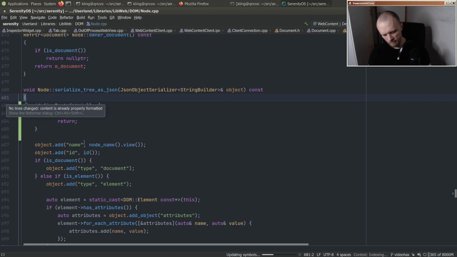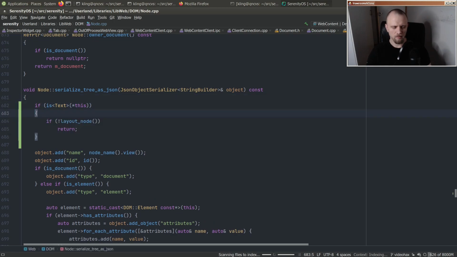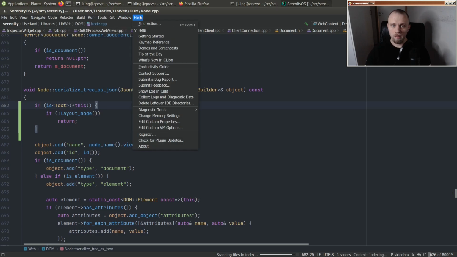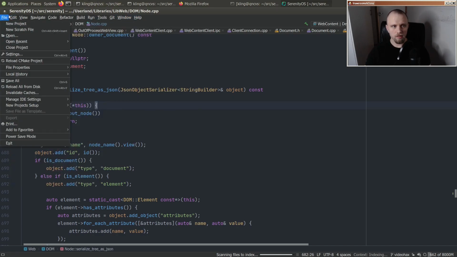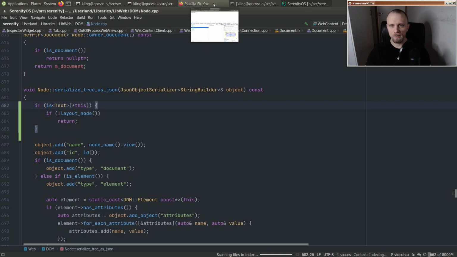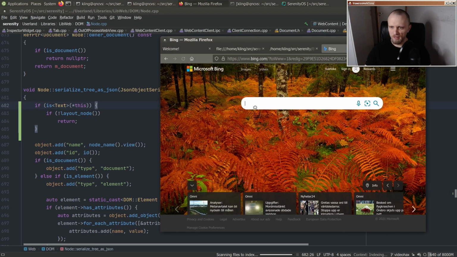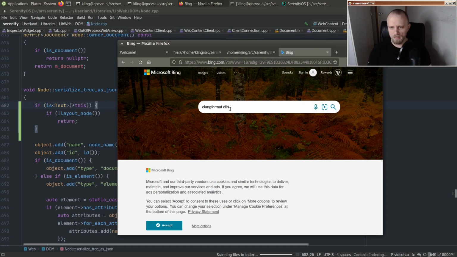Control Alt Shift L? What the heck? What on earth? Let's Google it on Bing. Clang format CLion.